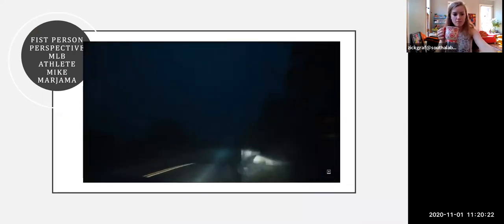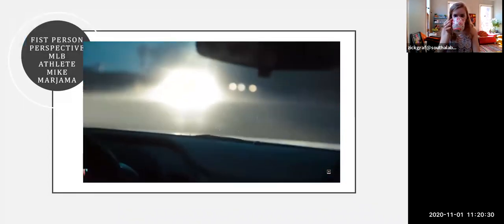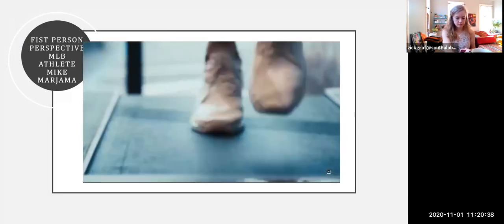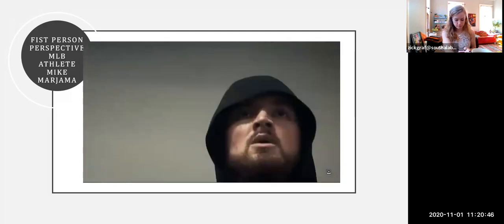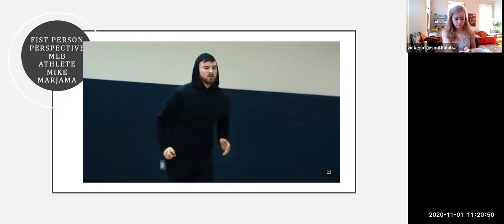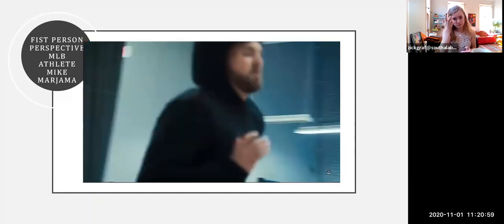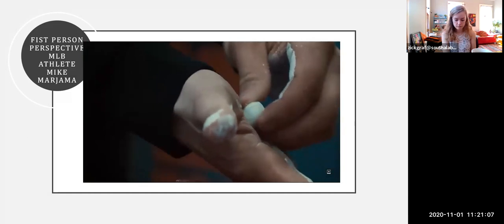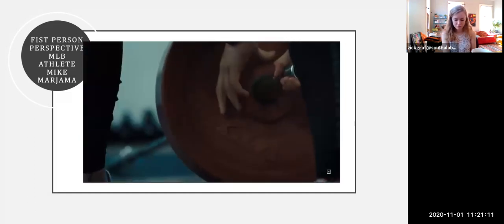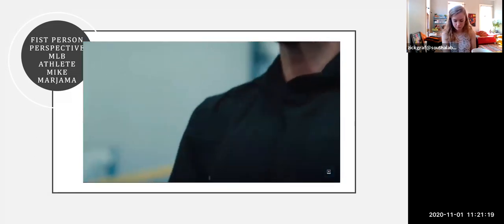Don't judge a book by its cover. Everyone's got demons. Everyone's got their troubles that they're struggling with. If I don't get to the big leagues, I'm a failure. I think when it first started was to not eat and to work out a bunch. Hey, that was going to get me really, really jacked. I was going to have no fat, be really muscular. I was going to be a man. And when I didn't see any results from not eating and working out a ton, I figured I wasn't doing it good enough. So now I need to eat less and work out more. Well, that's not working. So maybe I need to eat even less and work out even more. And that didn't work. And pretty soon, I was just withering away.